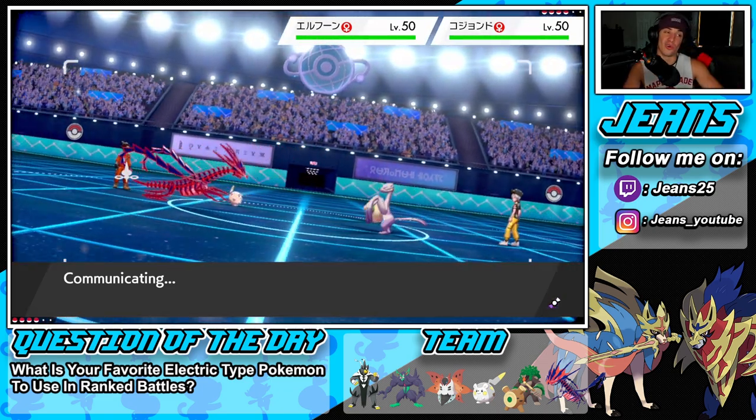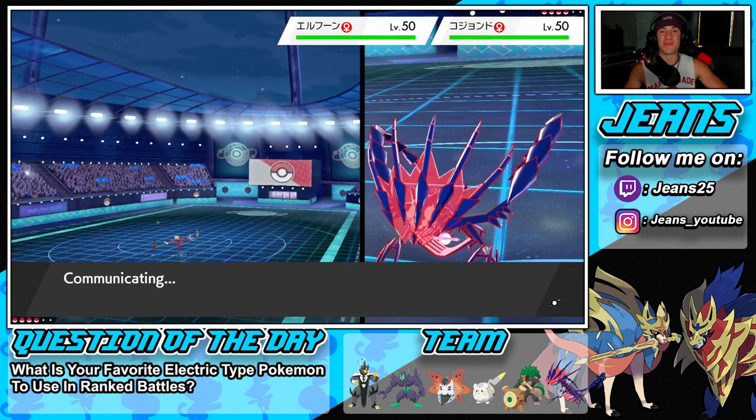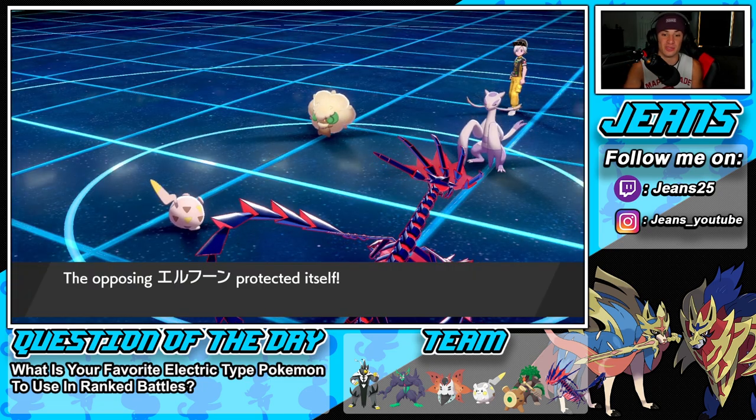I do have Steel Roller on it. Steel Roller is where it's at, man. Especially with Togedemaru. Yo, this Pokemon rocks. Just look at the two Pokemon I have. I have a tiny little mouse and a giant dragon. But Whimsicott ends up protecting. That's a huge turn for him.